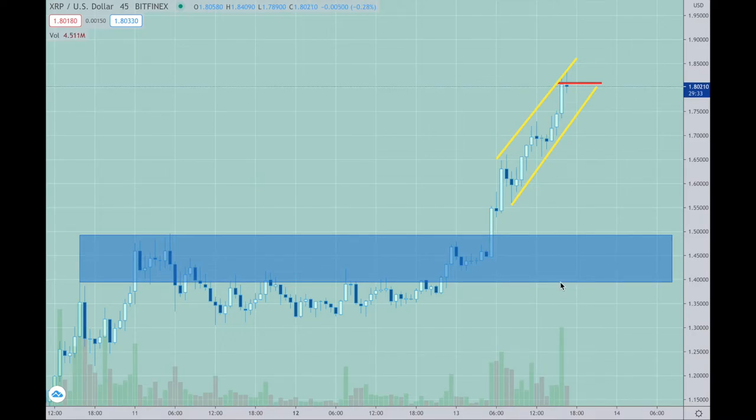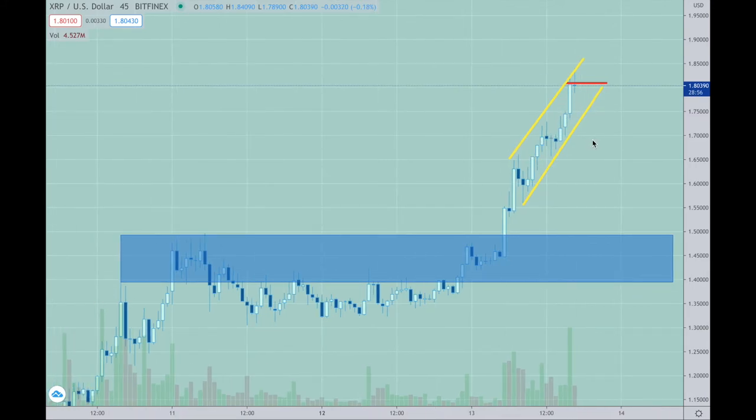We have to take this into account, and I'm letting you guys know ahead of time as it happens. Anything above 180 is a good trade. We might get a little discombobulation — maybe the next candle over the next hour or so is up above the 180s — but it probably won't last long because I believe smart traders are going to see this and know what it means.